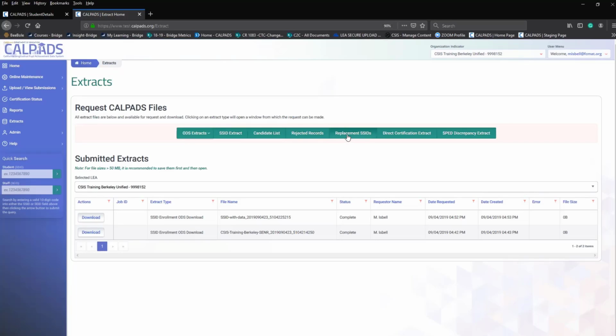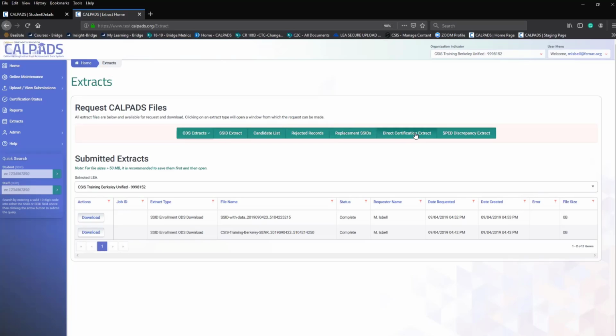When you go through the anomalies, you'll run into a thing called MID. I'm just talking about it, so don't worry about it right now, because when you get into the anomaly training, it will be explained to you in detail. But when you have a MID, that means one student has two identifiers. The person that owns that MID corrects it. It's a different SSID than what you have in your system. You can download a copy of the replacement SSIDs right here.